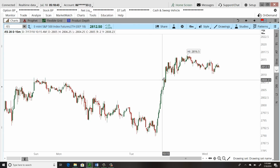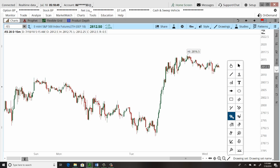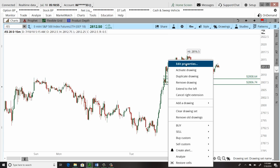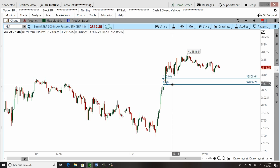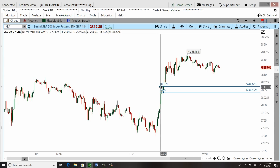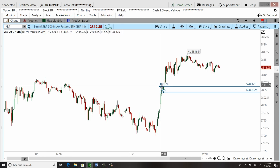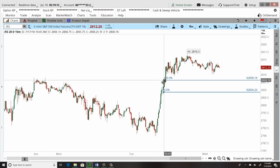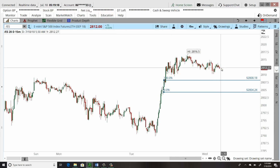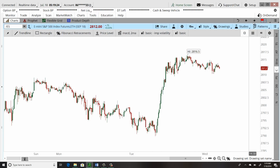So I could, if I'm so inclined, take one of these 2 areas down here, if I didn't want to wait for the pullback. So it depends on your risk tolerance, but you're going to have a little area here on the 15-minute chart, as well as a little area down here on the 15-minute chart. Probably the lower one is a bit better, but I've got this resistance here. So you can kind of look at, if it's 4 points worth of risk, it's not a humongous risk area, if you're comfortable enough getting long as price comes into here. So either one I think is okay. What I would not do is really take much of a short.